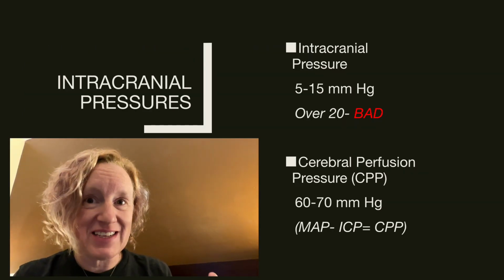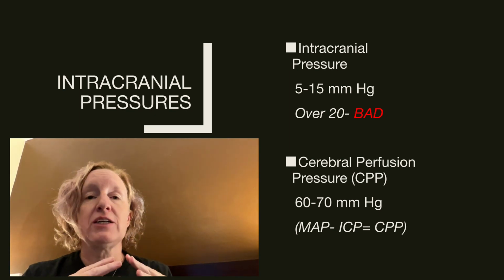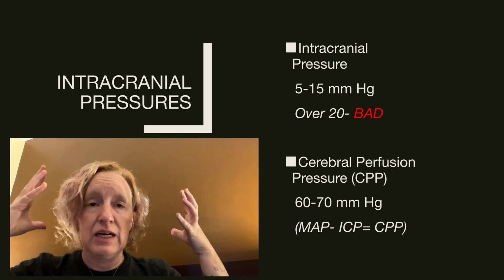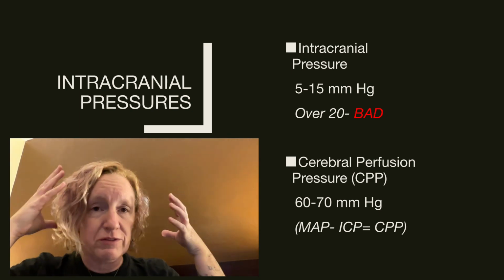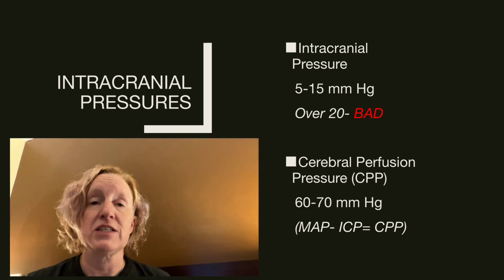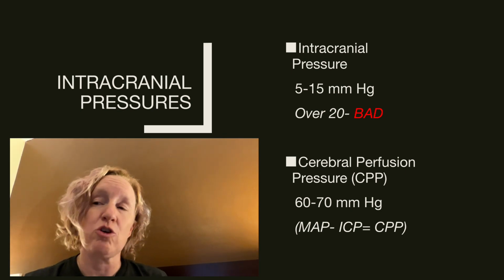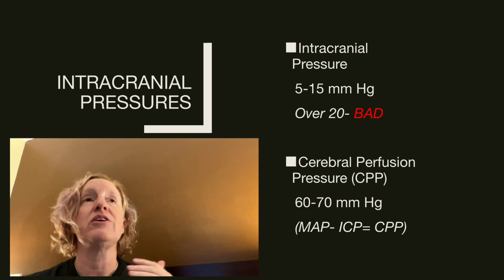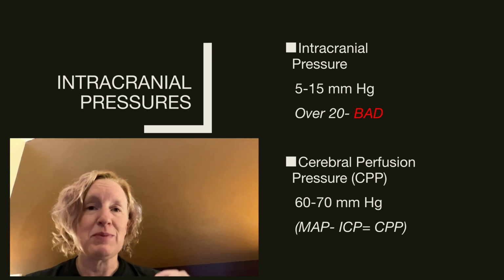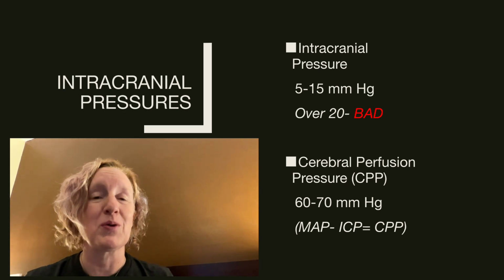We have made it to intracranial pressures. Yay! Let's talk numbers. So intracranial pressure, or ICP, is the pressure that is inside our head with our brain and our cerebral spinal fluid and all the blood flow that's through there. And it's usually between 5 to 15 mercury, whatever their measure is. But anything over 20 is bad. Now, when you and I sneeze, it goes over 20. It's not bad for us because it's not sustained. It's that sustained number that gets really important.